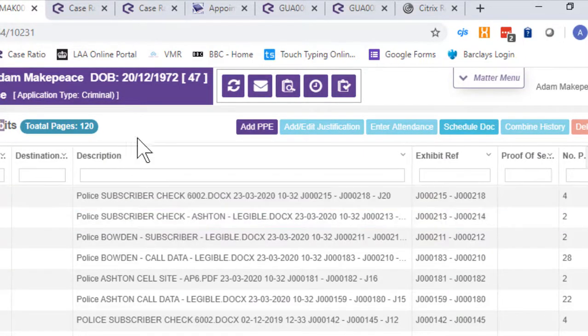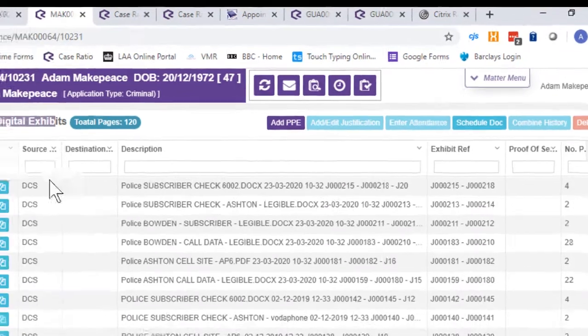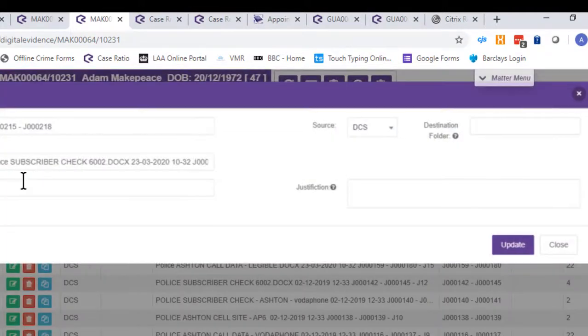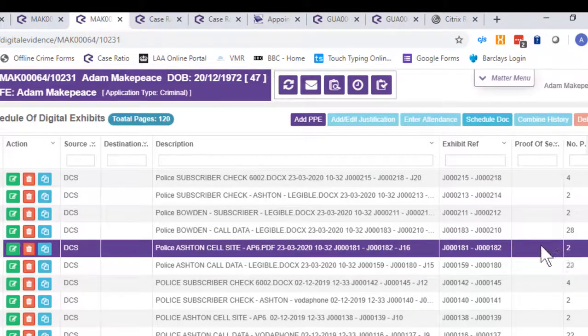So just going across the top then, we've got an Add PPE button. We'll come to that in the context of adding external media. We've got the Add or Edit justification, where we can deal with the justification in one of two ways. If we want to deal with it one document at a time, we can use the Edit Record button, and that will take us into a screen with a justification field.